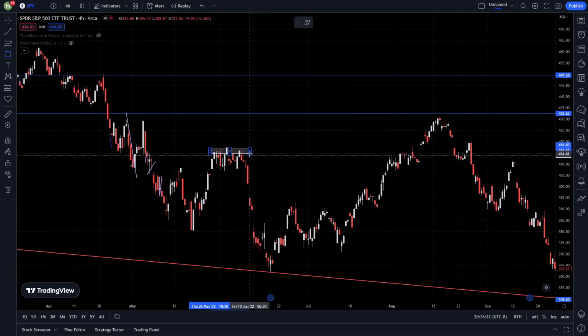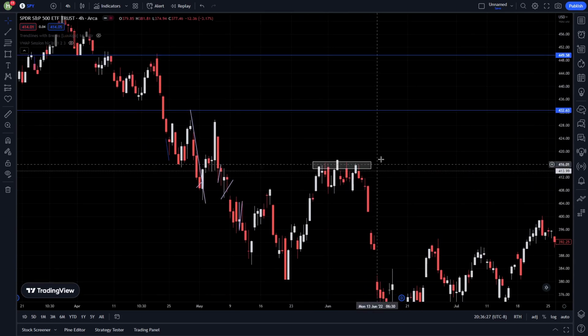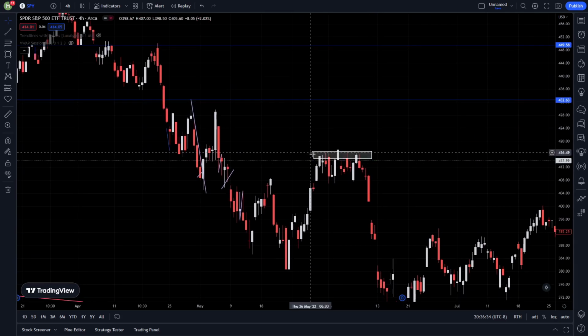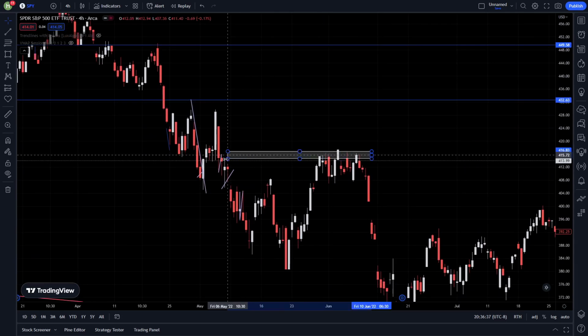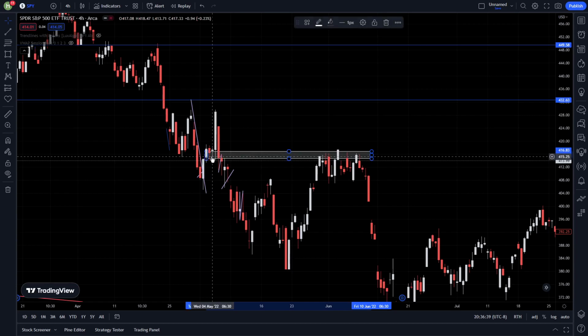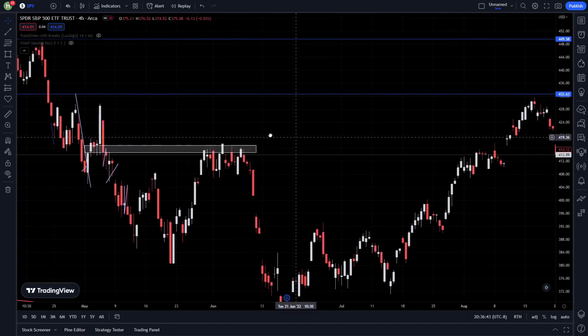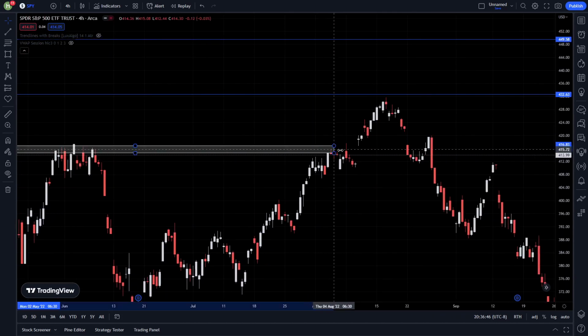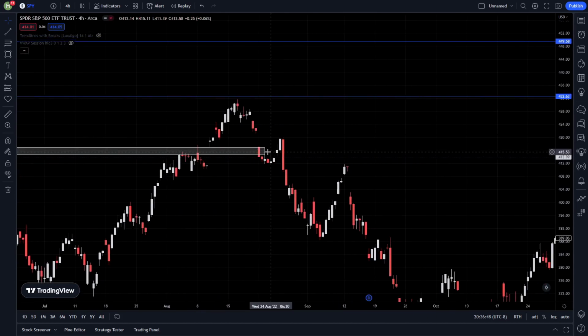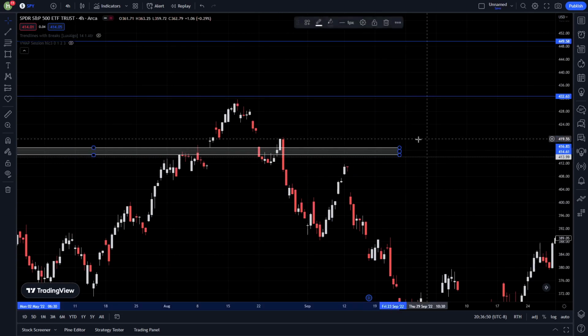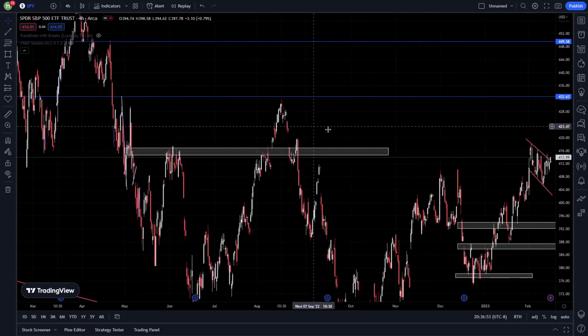I think that should be okay. This doesn't have to be extremely accurate the first time. You're just drawing a little sketch. Now go ahead and drag that zone across. You see it lines up with these wicks, so you know price is moving when it gets to this zone. Let's drag the zone all the way across, and you see it does line up really nicely with these. Just go ahead and keep dragging it.